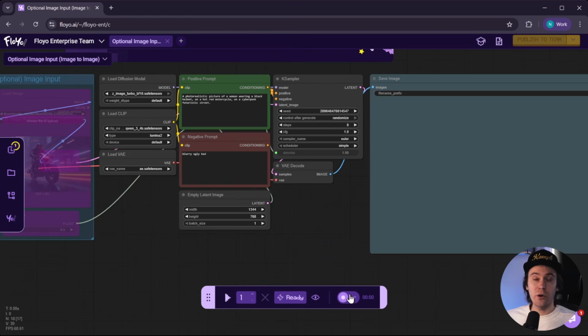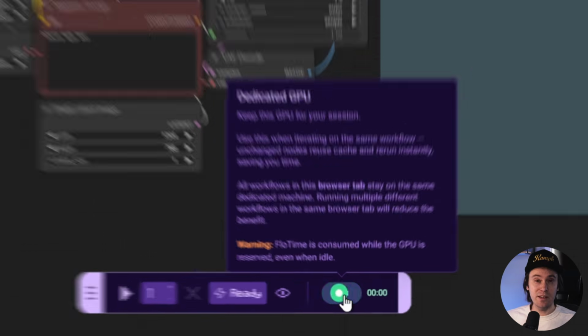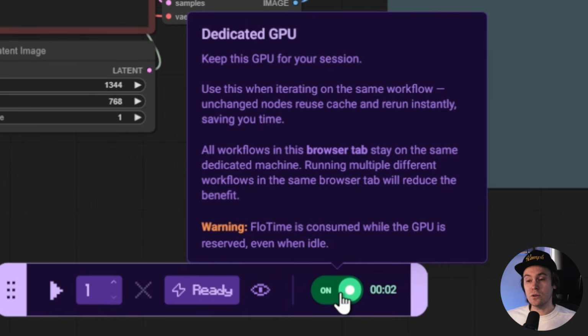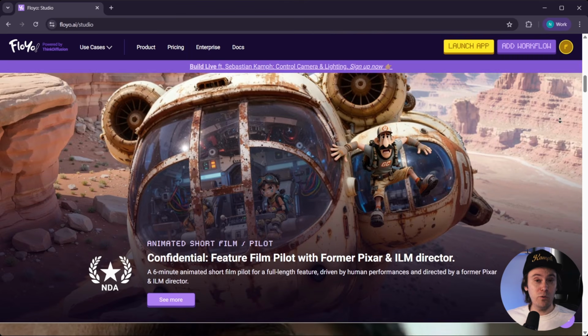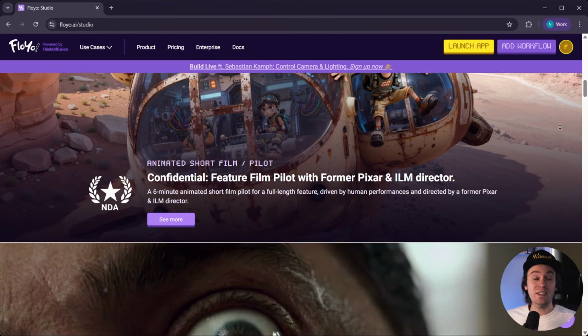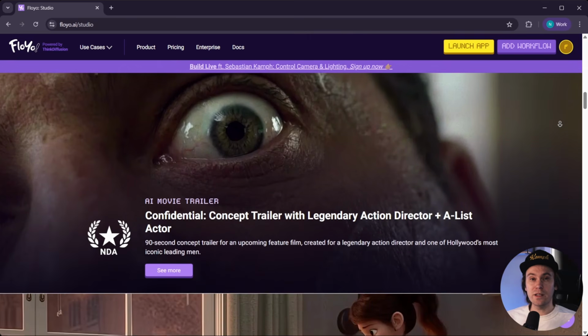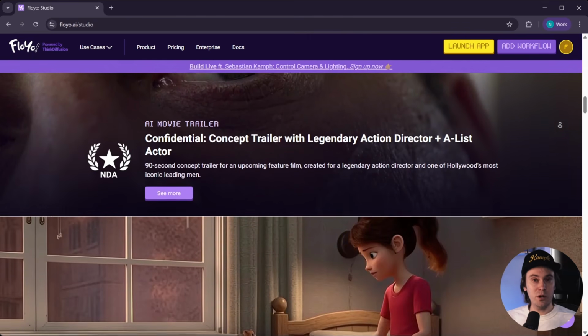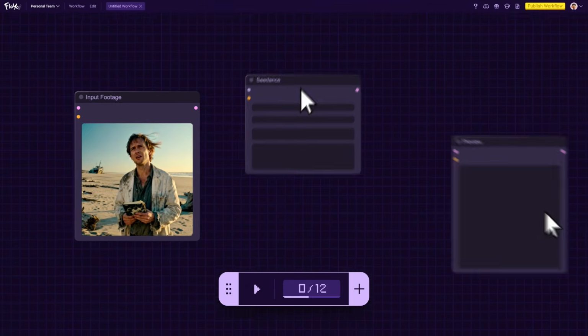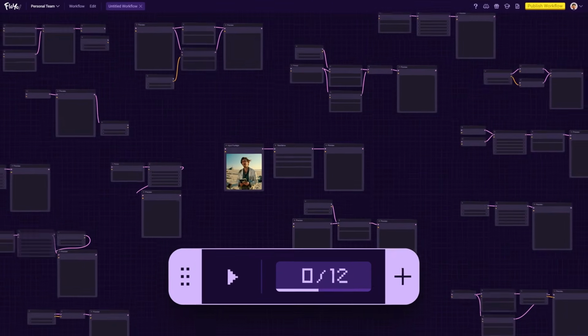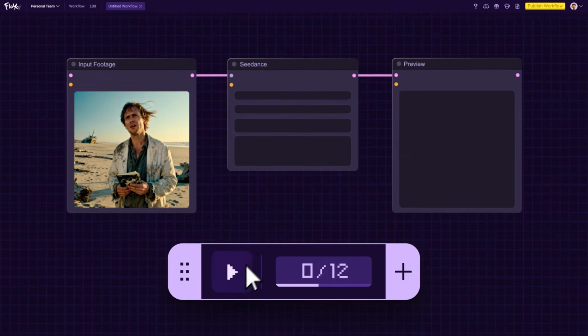Now, if you're a larger enterprise, we do have priority queues. We can set up dedicated GPUs. So that's all available together with priority support, of course. And as we have worked with larger studios, we have extensive experience in legal compliance, workflow R&D, consulting, studio compliance, everything. So yeah, these features are what make Floyo a platform that's basically on a mission to get you all the workflows, whether you're into open source, closed source, or a mix of both.